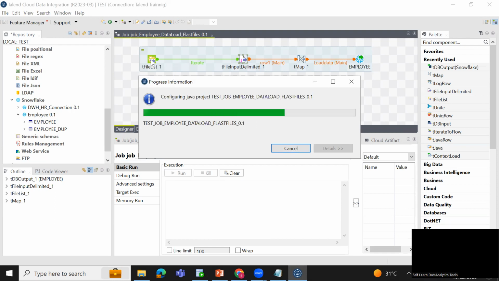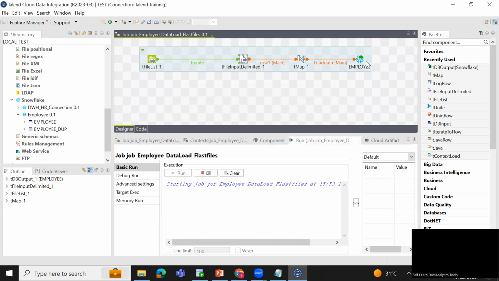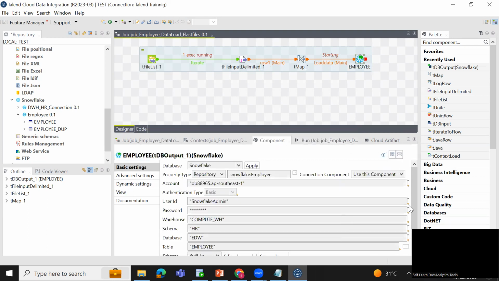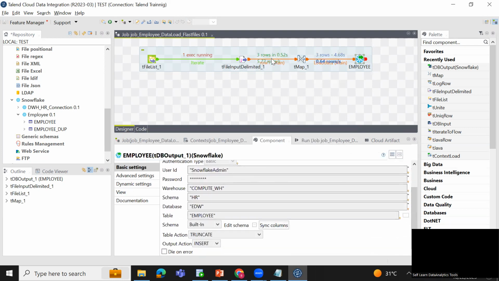So instead of combining the data present in all files, each file is processed separately. It will process file 1 and load it into the target table. And in my target table, I have enabled the truncate option, if you see. So 3 rows are loaded. File 1 is processed. Now file 2, 5 rows are loaded. Again, it will process file 3. So in total, there are 3 rows in file 1, 5 rows in file 2, 6 rows in file 3.